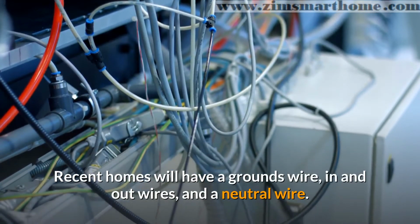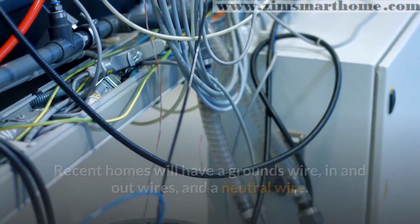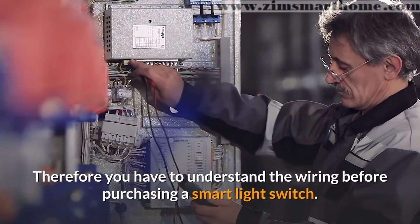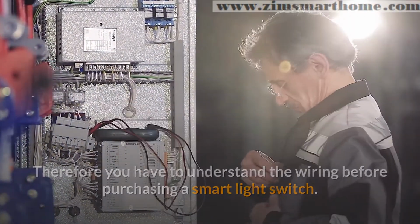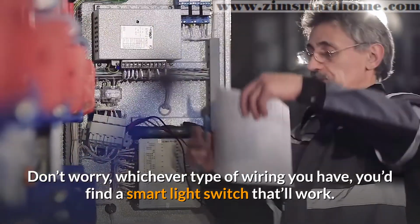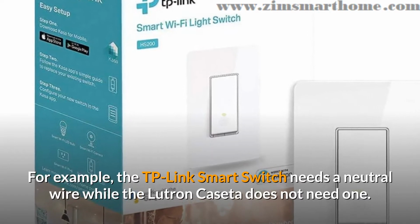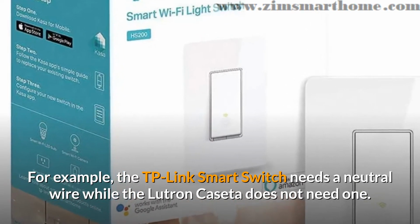Recent homes will have a ground wire, in and out wires, and a neutral wire. But if the house was built before the 1980s, there won't be neutral wires. Therefore, you have to understand the wiring before purchasing a smart light switch. Don't worry, whichever type of wiring you have, you'd find a smart light switch that'll work. For example, the TP-Link smart switch needs a neutral wire while the Lutron Caseta does not need one.